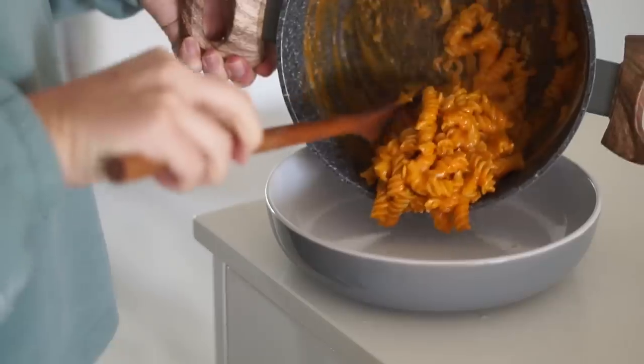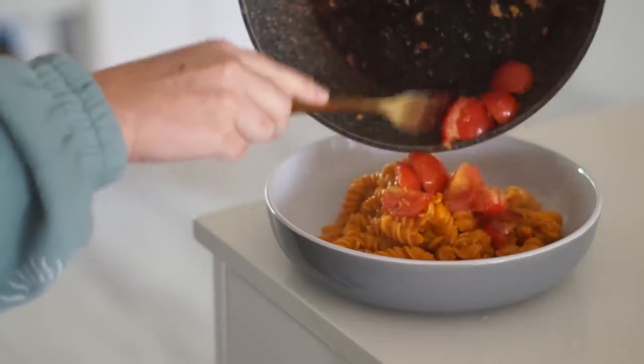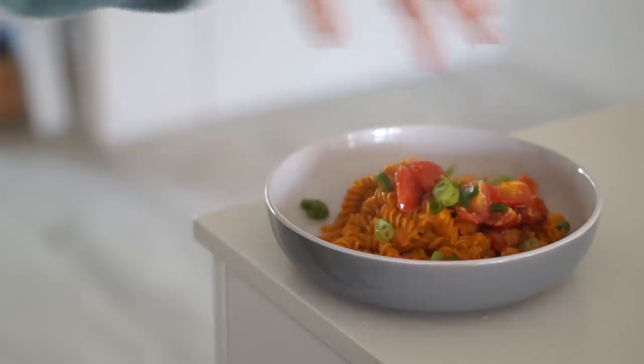And then I served this in a bowl, and of course I put my cherry tomatoes on top. And as with most things, I topped it with spring onion because I love spring onion on pretty much everything.